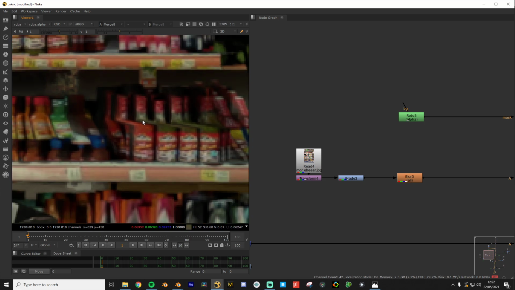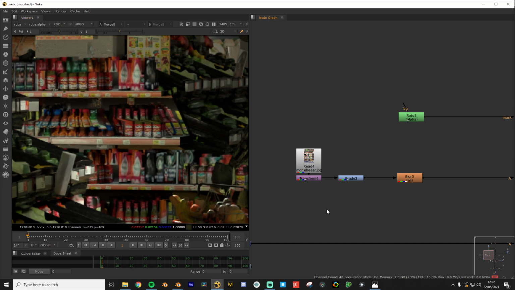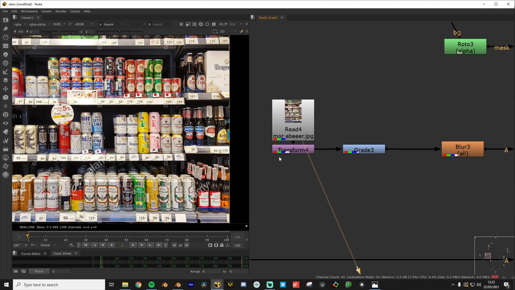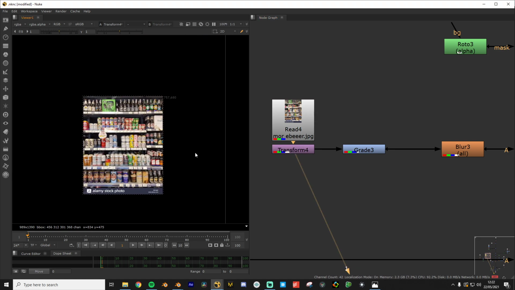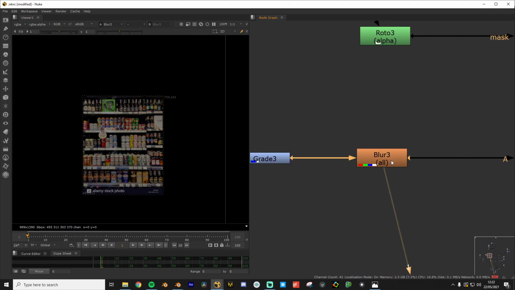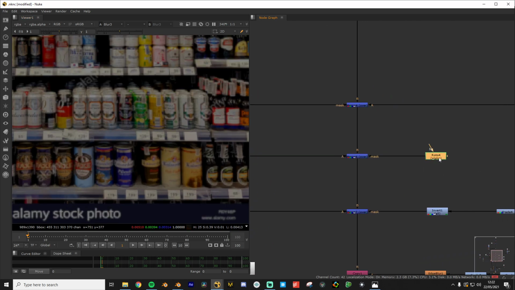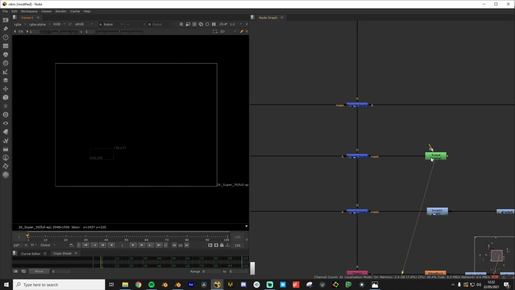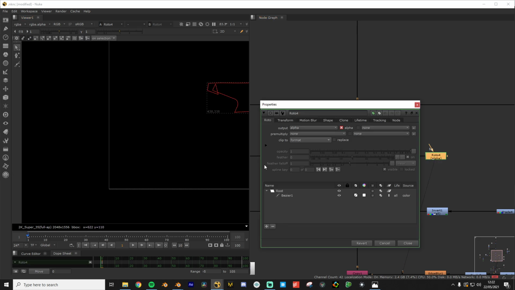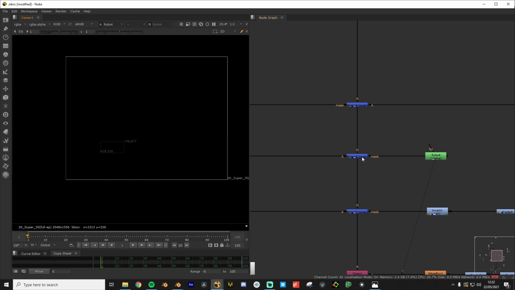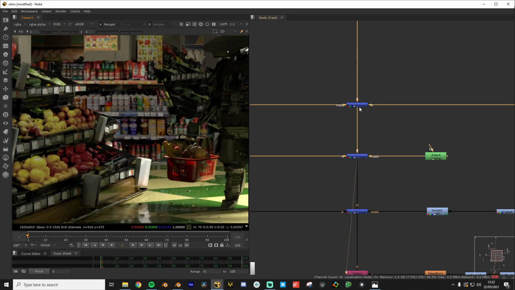Like what is this? They look so bad. So I found some beer and I made them a little smaller, graded them down, added some blur to it, and I rotoed out the thing. It's not really visible. It's so annoying because I had to change the position of them. But then I merged that on top to add some beer.